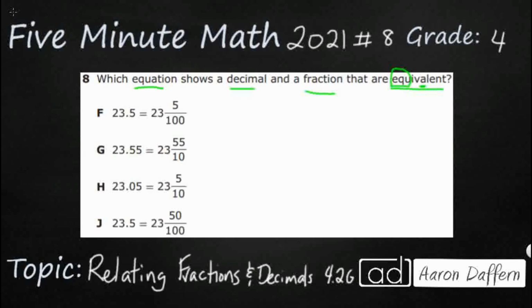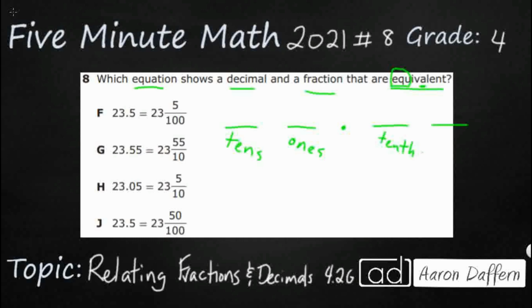And the most important thing that we're going to need here is our place value chart. And you see that we've got 4 places that we're going to need to deal with here. So we're going to have 2 to the left of the decimal, 2 to the right of the decimal. If we want to start labeling this, we start at our decimal point. That is going to be our anchor. So to the left of the decimal is the ones place. And to the left of that is our tens place. And if we wanted to keep continuing, we could go hundreds, thousands, 10,000s, but we just need the tens and the ones. Now to the right is where we start our fractional terms.